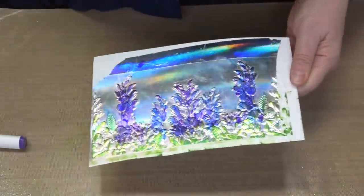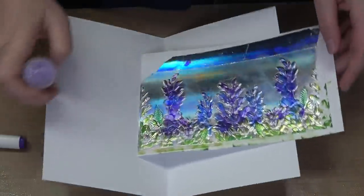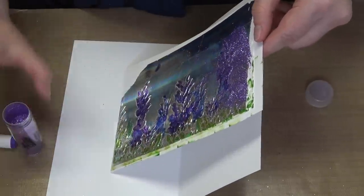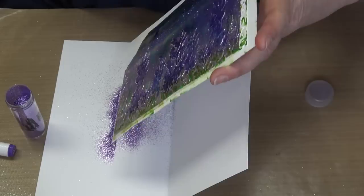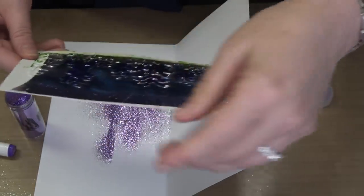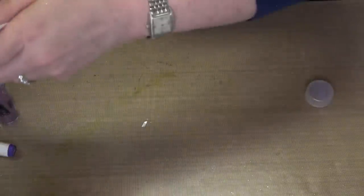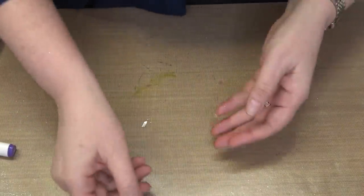And then, do I want to add some glitter? I want to do the purple. It dried too fast. Yeah, it looks like it dried too fast. So what if I take that green again? And do just a little green on the bottom.